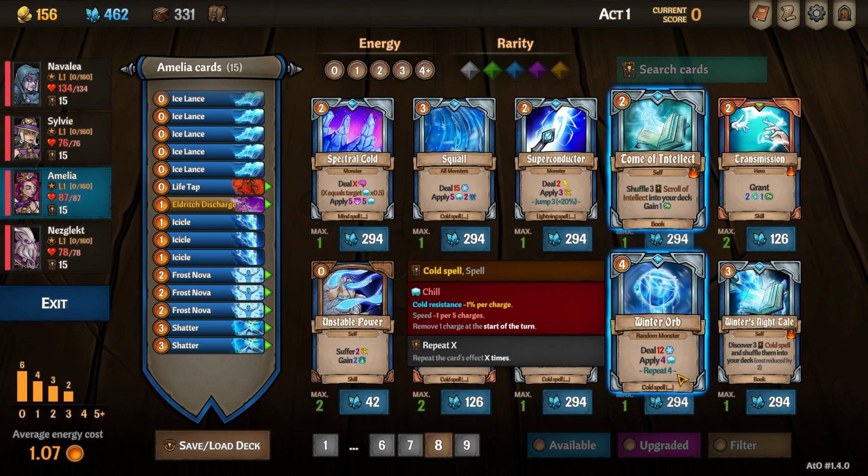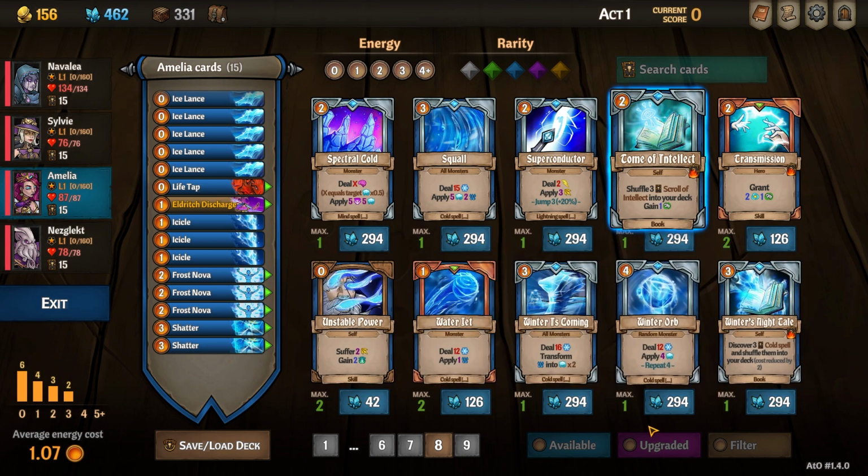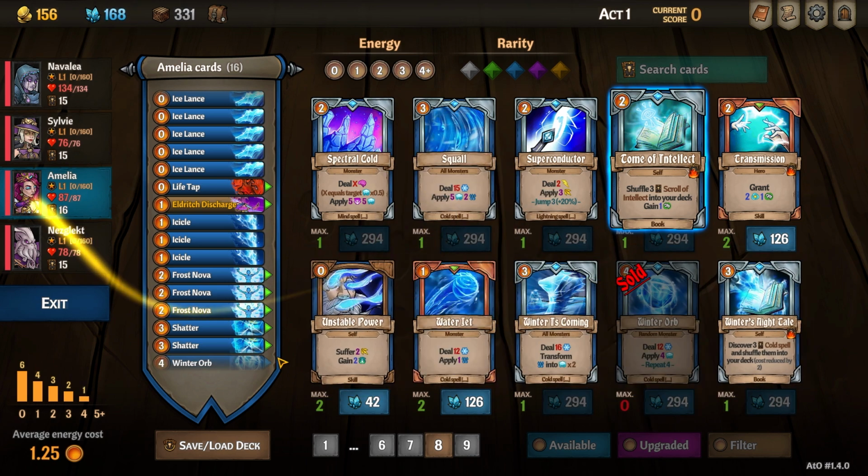Repeat 4 times, it says. Well, what does repeat do? The tooltip will always give you more information about it. So this little icon here, that's chill. Well, chill is cold resistance minus 1% per charge, and speed is minus 5% charge, etc. So you can find a lot of this helpful information right on the card just by hovering over them. And if you find a card that you want, you can just click it, and it's added now to my deck.